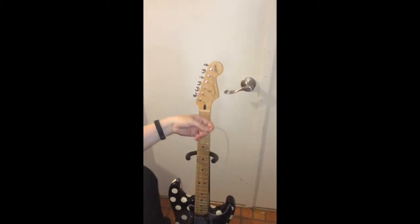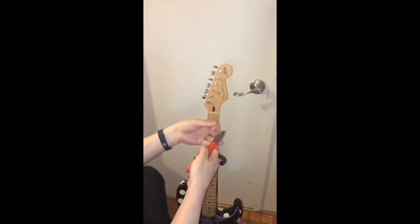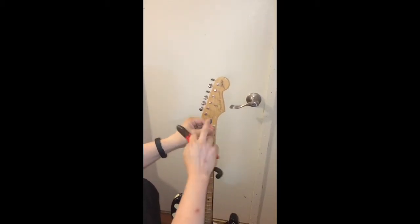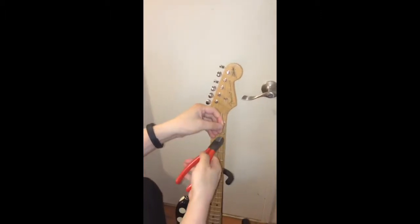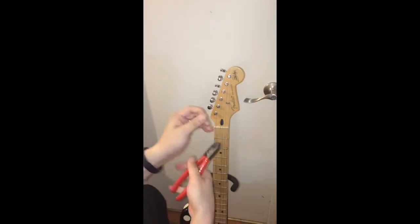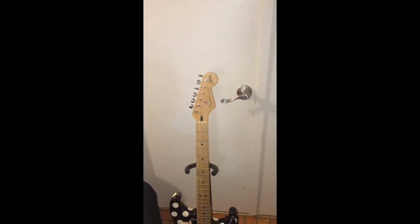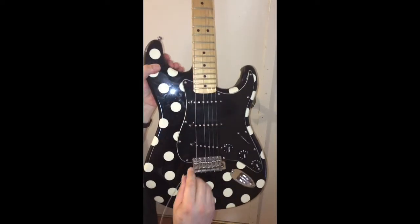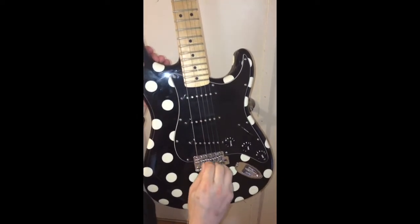And then, to make it easier to pull through the bridge, I'll just cut off this part that's already wound up there. And I'll just remove that, just to make it easier to pull through the bridge. You can just throw it away. And then bring this up here, and you just push this back through the bridge.